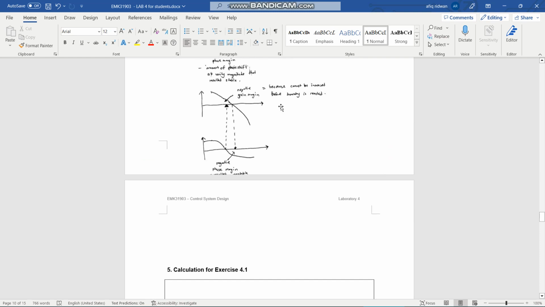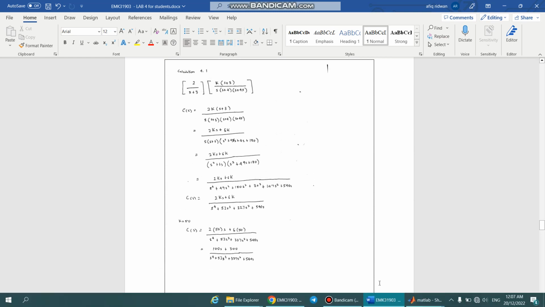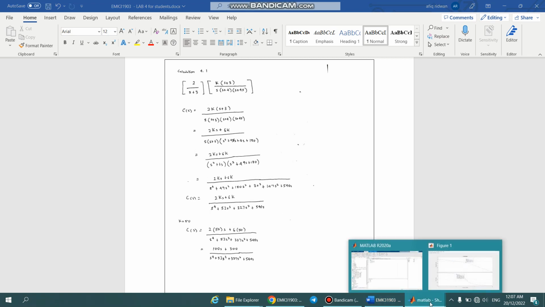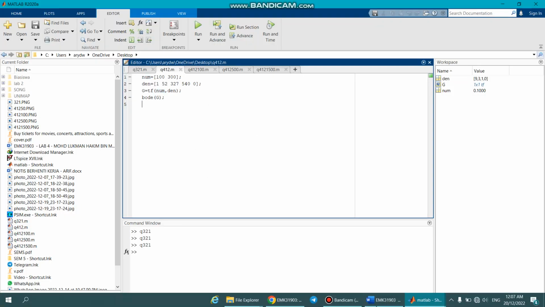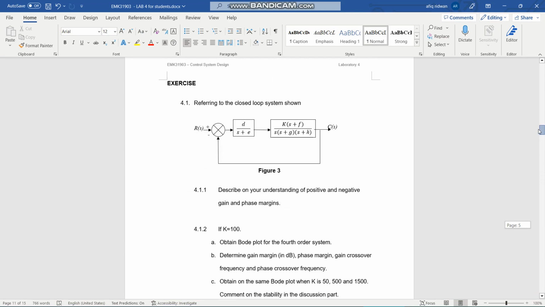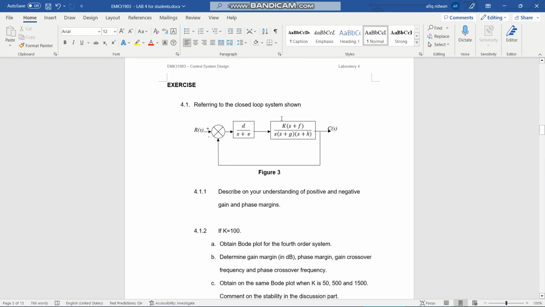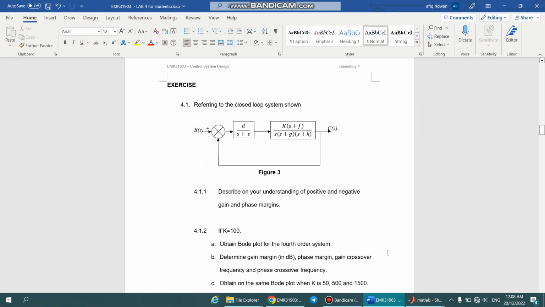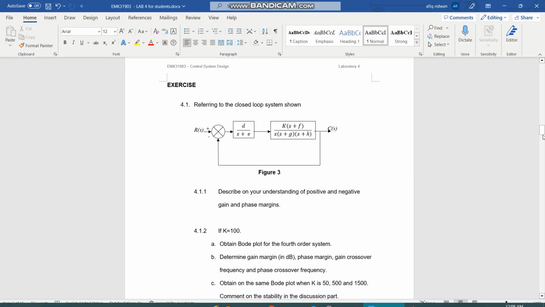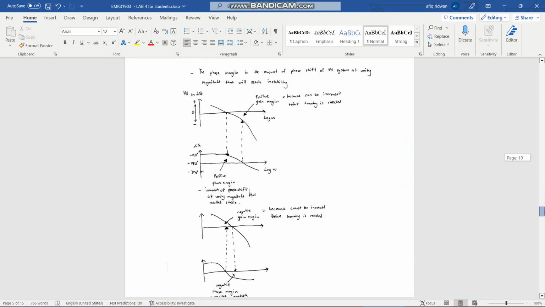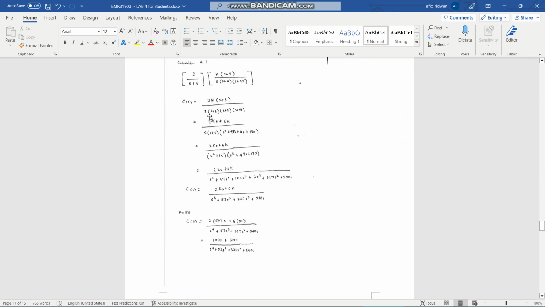After that we will do the simulation for procedure number 4. Here, just like for the first one, all the values here we will substitute with the values assigned to every student, like here. After we do the calculation, this is what we get.